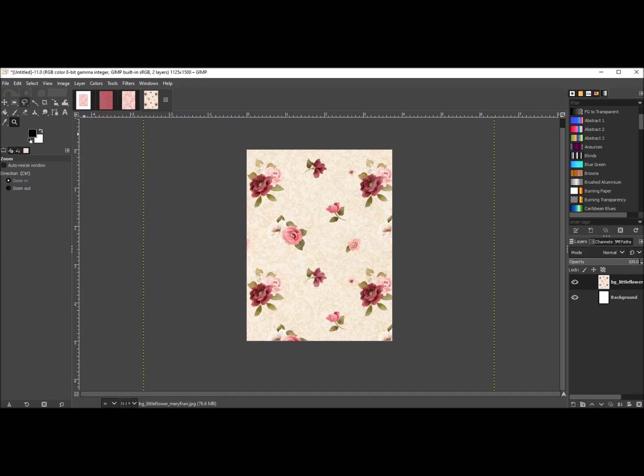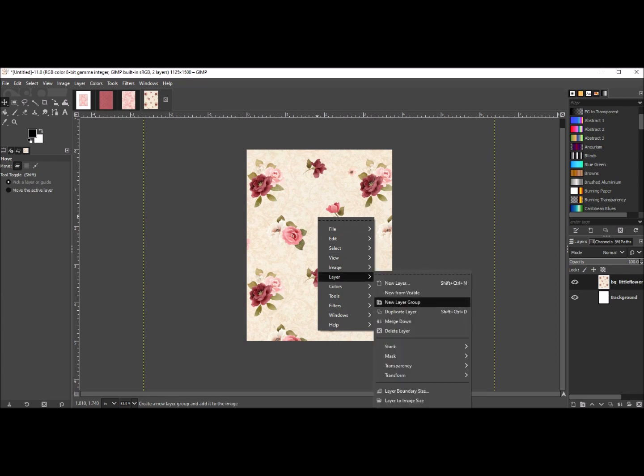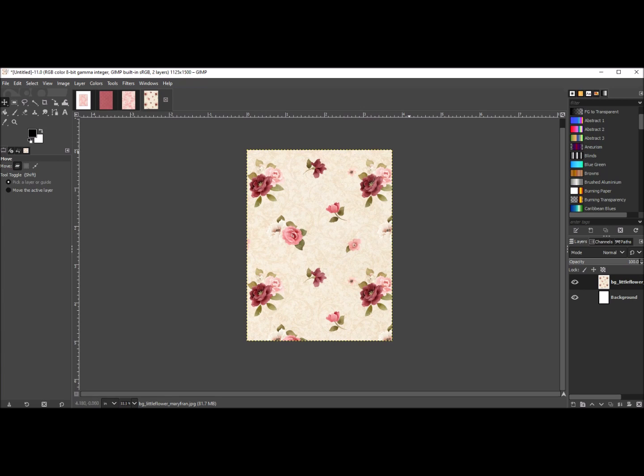I've got a step still that I have to do in here. So again, I press my right mouse button, which brings up this menu. I come down to layer, and then I go to layer to image size, and I press my left mouse button, and now it has cut that piece of paper out. So I only have this, or whatever size I made this here, 3 3/4 by 5 piece of paper that I have cut out. Again, I want to move it onto my working area.